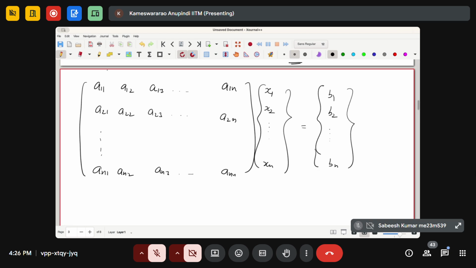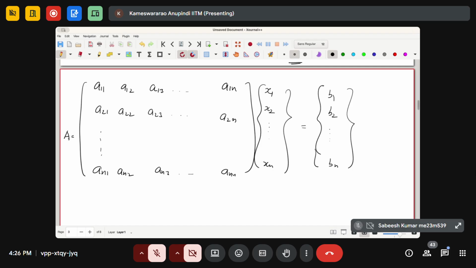To begin with, you notice that this matrix will change. It will not remain the same once we perform operations. So I'm starting with the A matrix, but if you want to preserve A after the end of Gaussian elimination, you should take a copy of A before you start this process. Otherwise, A will get transformed into U. That we should keep in mind.